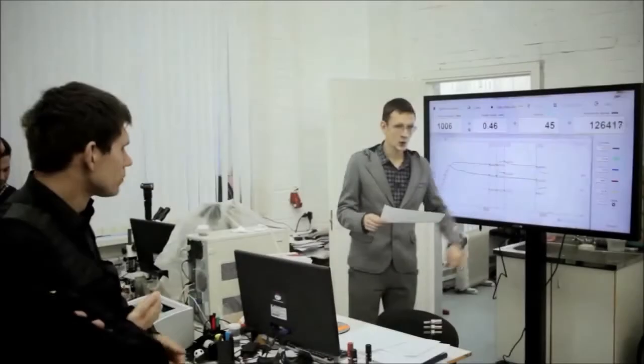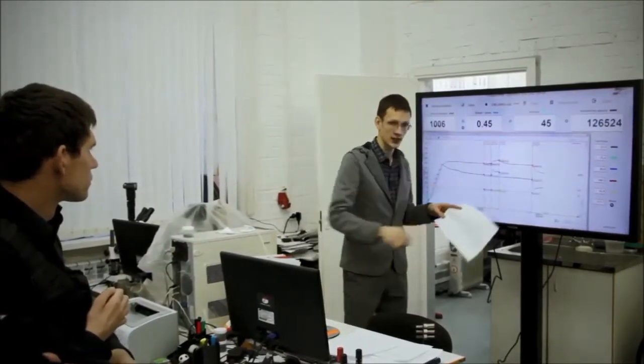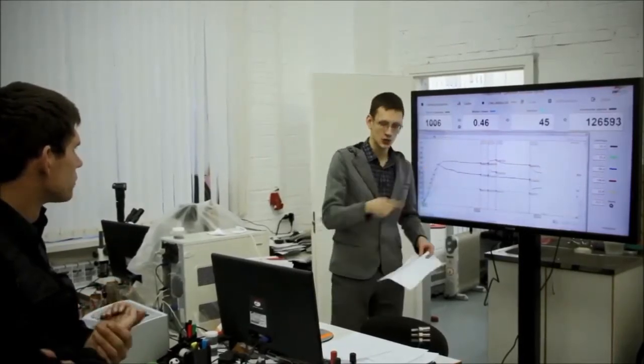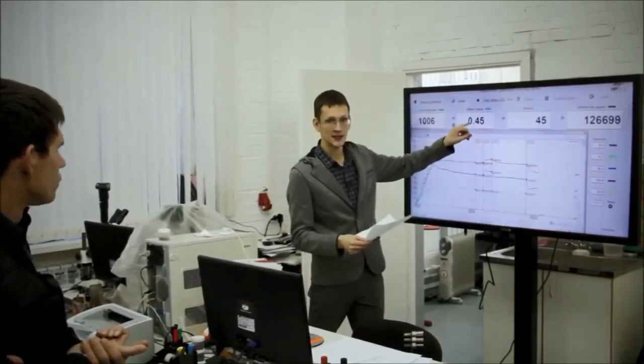Here you can see the results of the third sample. If we compare it with the results of clean oil with a 50 kilogram load, we will see that the friction moment was 0.45 and the temperature was 89 degrees.